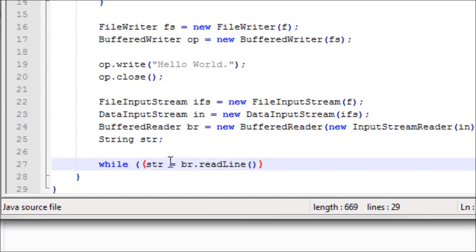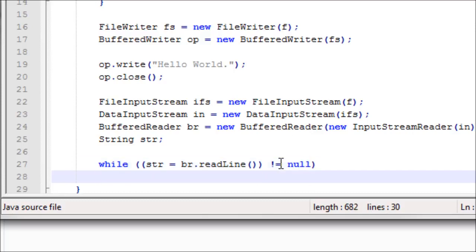So basically what we did here is that we used a string and we set it equal to this variable here, and then dot. We use this method so it can actually read a line. And then we also need to include if it's not equal to null, in other words, empty or zero or something like that.